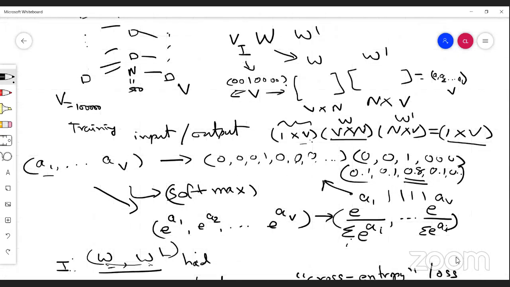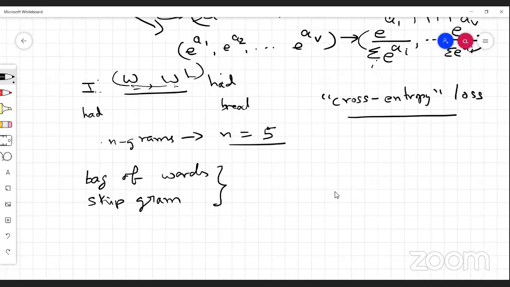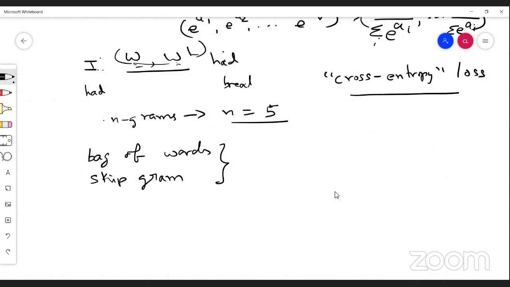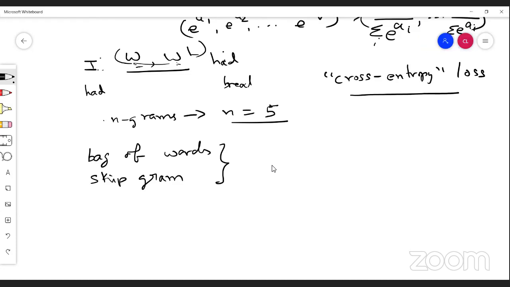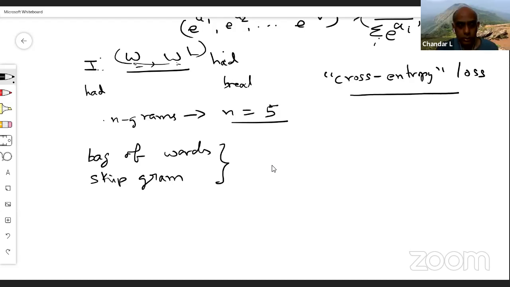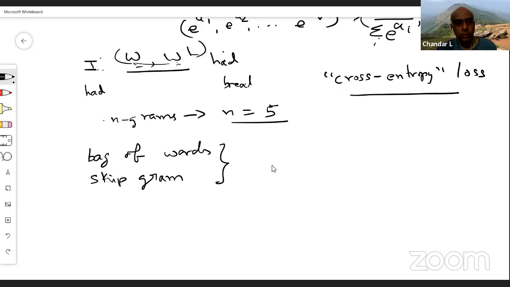For more technical languages, let's say scientific languages or medicine, not English, or if it's not spoken language, does an n-gram with n equals 5 still apply, or do you increase the n, or does n equals 5 still hold? Normally, I mean, it is a flexible parameter.